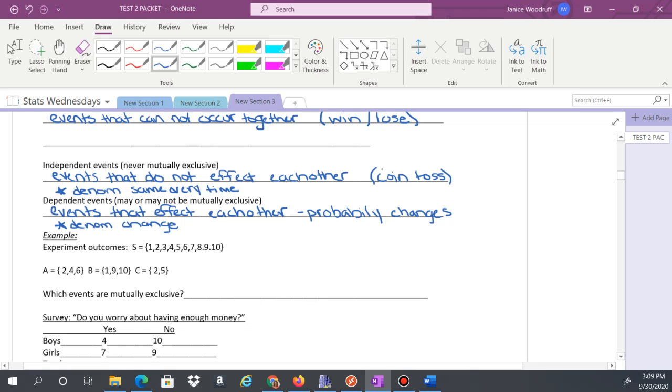The M&Ms wouldn't work as independent because they're dependent, but with the coin toss, every single time it's the same probability. The coin basically resets itself. If I wanted to make the M&Ms independent, I would have to take the M&M out, not eat it, put it back in the bag, shake the bag, and then pull again. That's the only way they would be independent.